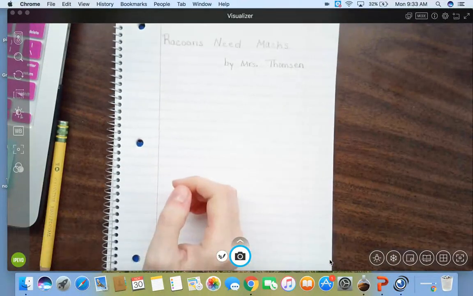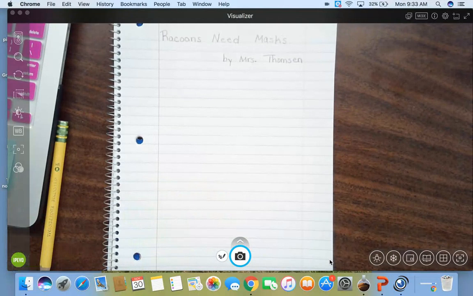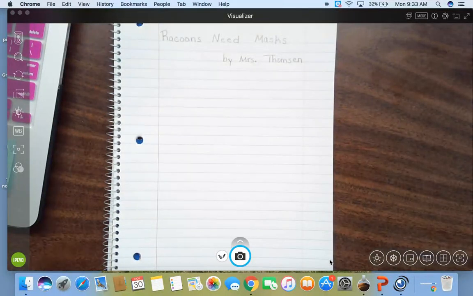Now remember, when we're drawing a picture and we're not sure how to draw it, we look up a photograph of it. So I'm going to look up a photograph of a raccoon, but I'm going to draw mine without a mask, because that's his problem. He doesn't have a mask. He was born without a mask on his face. So let's look up a cute raccoon picture. Oh, here's a really cute one.